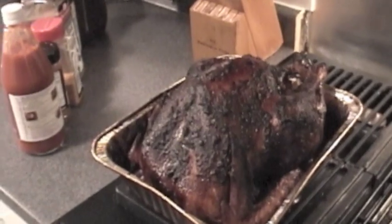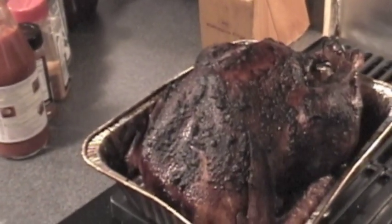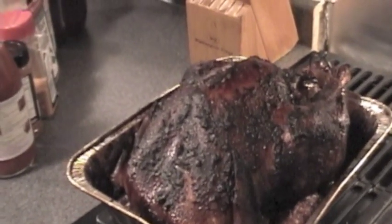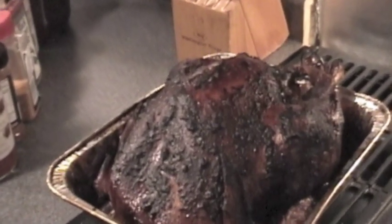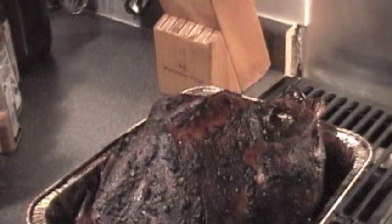Yeah, I just took it off the grill. And what I'm gonna do is I'll take it out of this pan and put the marinade juices over it just to keep moisturizing the turkey and basting it in its juices that it has simmered for hours.